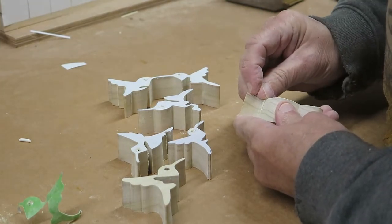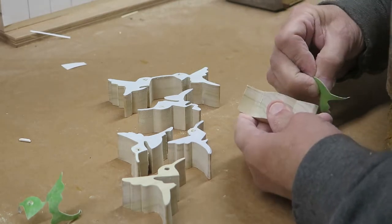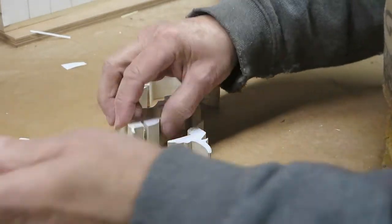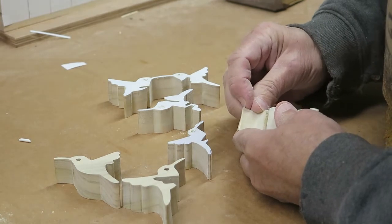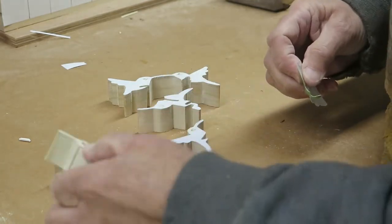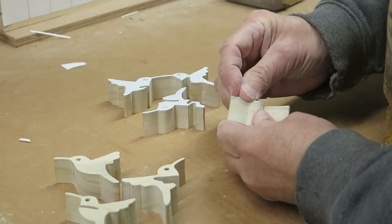Sometimes people just put the pattern right on the wood, and then they use various kinds of chemicals to get them off, or heat. You can use heat to remove them. That's fine if you want to do that, but I find it easier to just put the tape on it and glue up the back of the pattern, and it just comes right off.